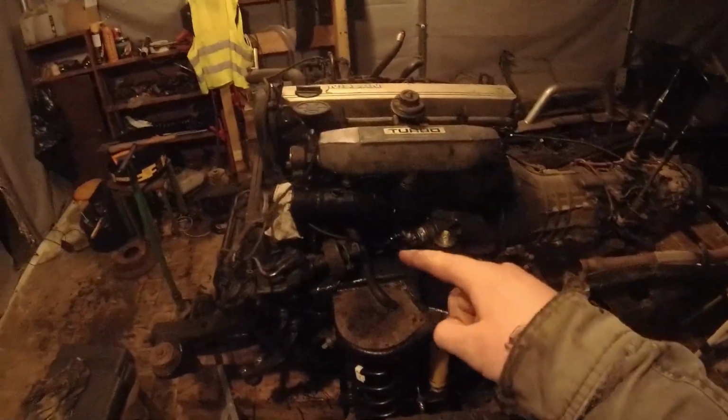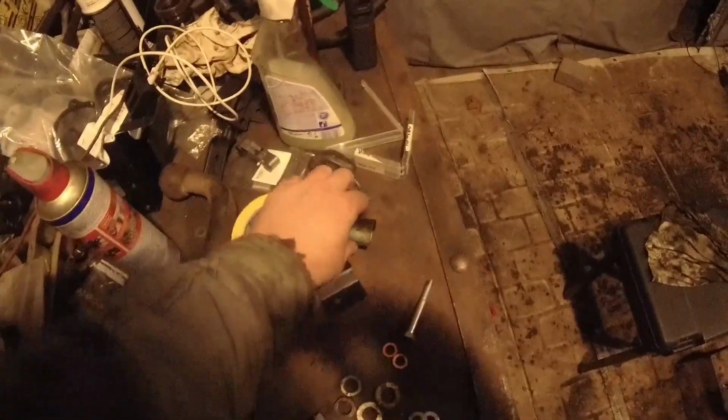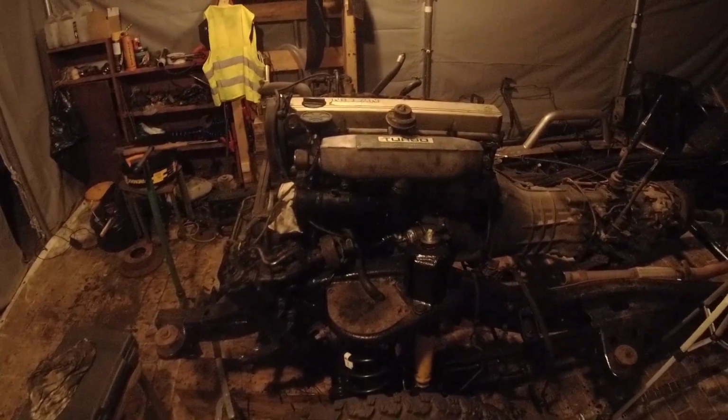All the screws are in for the exhaust manifold, and that's it for this part of the engine. I will still put on the oil tube, this one, because it's too cold outside. Anyway, thanks everyone for stopping by. If you have suggestions why I couldn't get my screws in, please leave them in the comments.